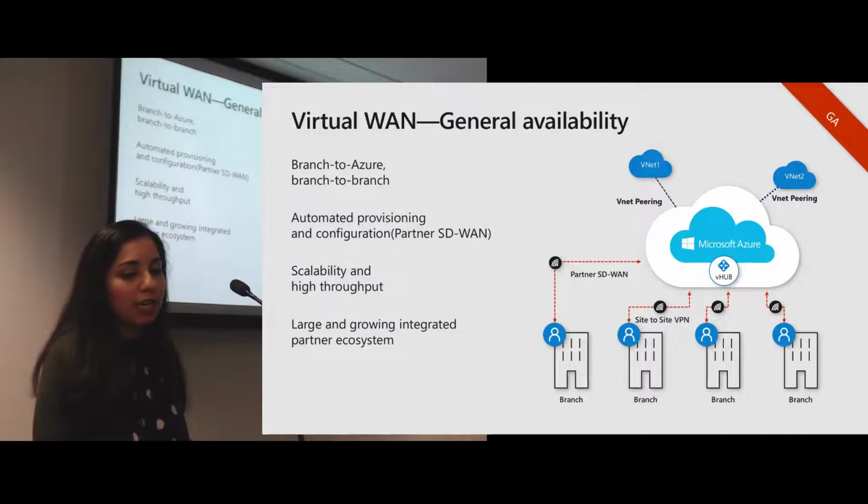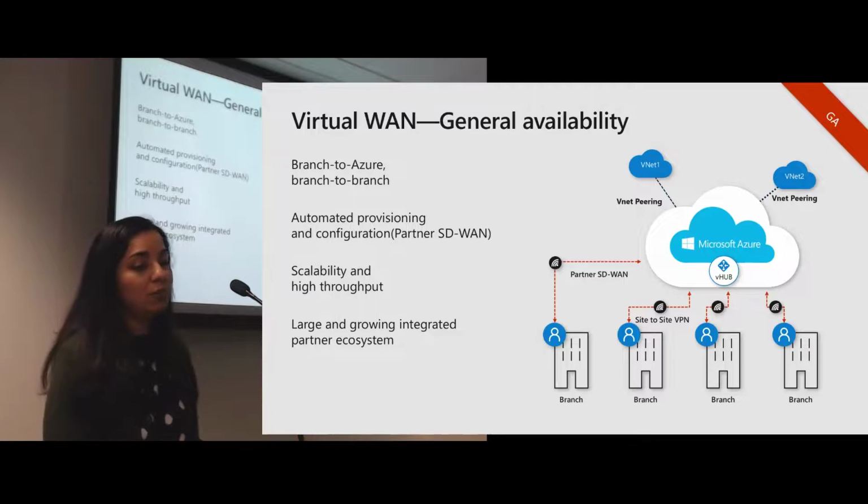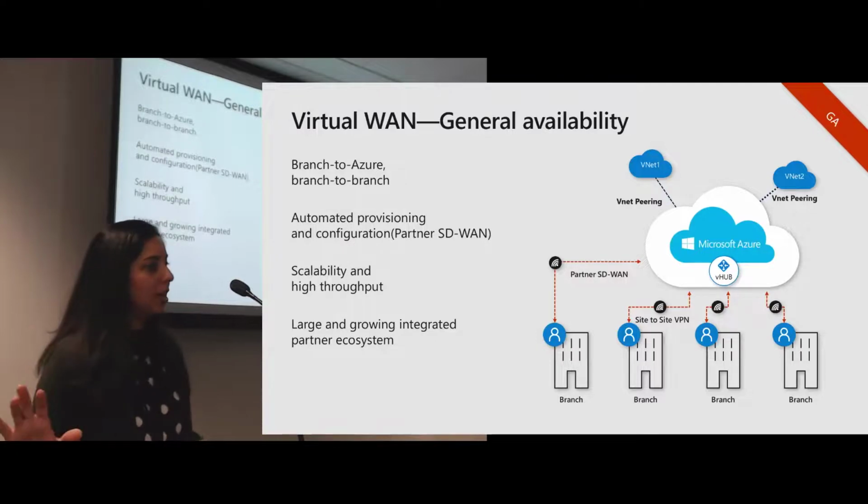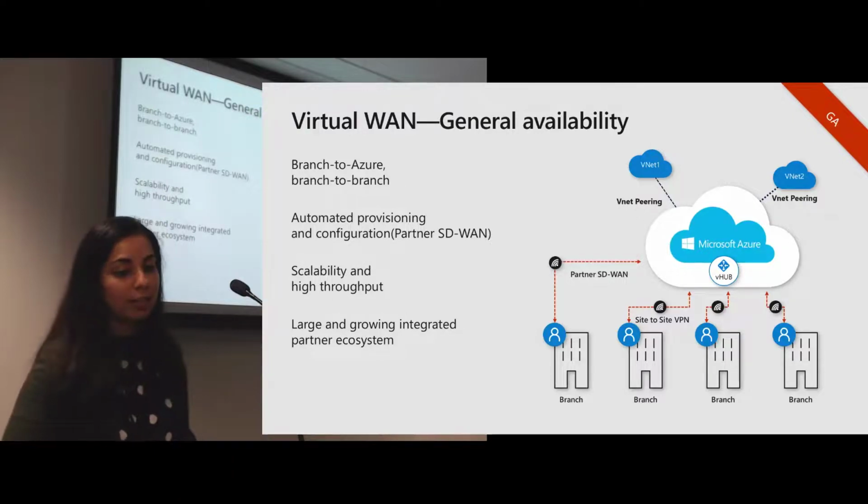You can have a branch coming in via our partner SD-WAN device, and I'll go through who our SD-WAN partners are. You can have an old-school firewall from a branch office doing a site-to-site VPN back into the Virtual WAN hub. And you could also use spoke VNets that are connected on Azure. That can be part of the virtual hub, and now they're all routing and talking to each other. So if you look back at my example, the remote user at the branch office now has a much more optimized, efficient way to connect to the app on Azure instead of relying on the head office data center.